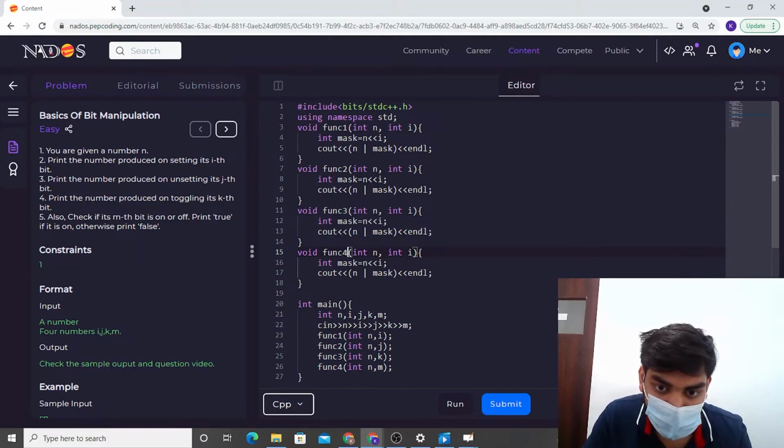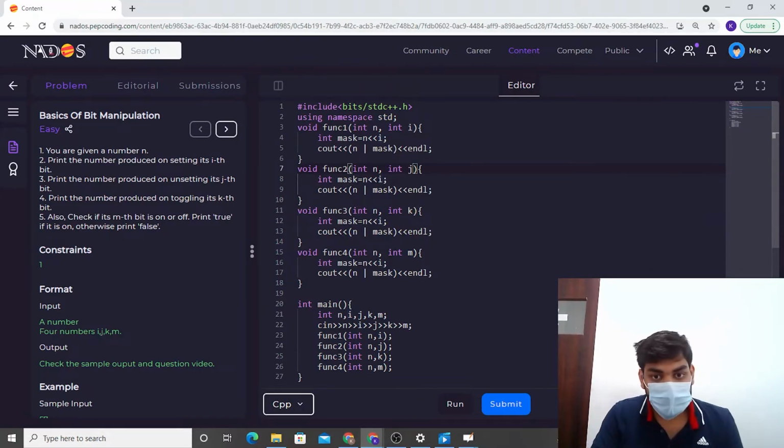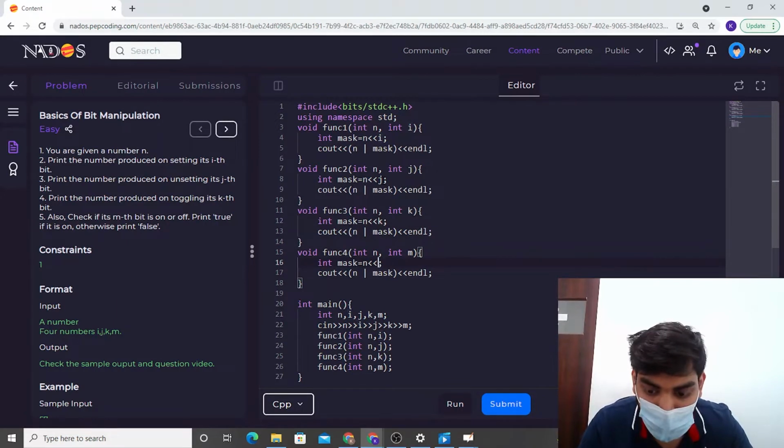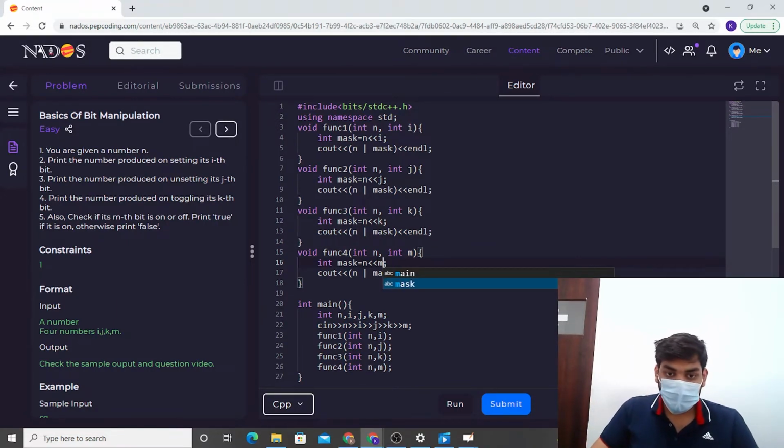Here also, here m was used, here k was used, and here j was used. Here also let's change. I would be using mask in every question, so that's why I just copy pasted it. I'll tell you how. Even if I won't, then we can change it anytime. But so that error doesn't come, I am using this.